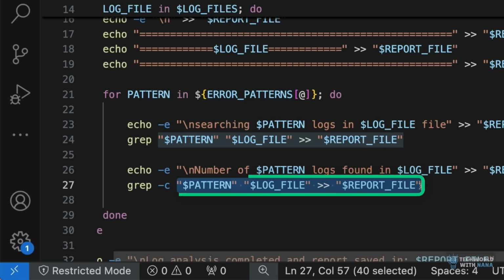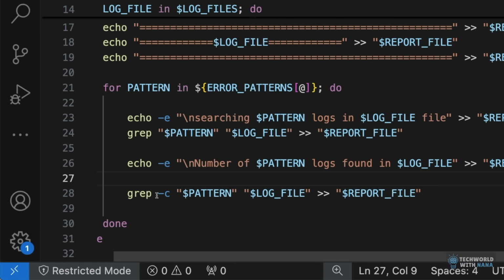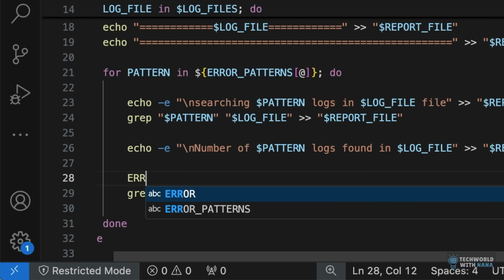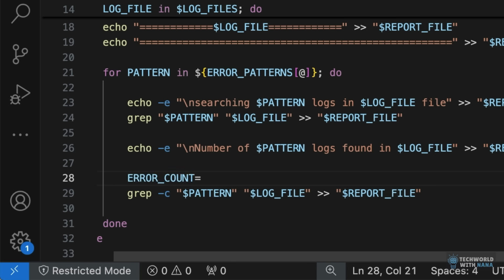So we have that information here already. What we're going to do is command substitution as before. We're going to take this command and save the result of its execution, which is the number of occurrences of a pattern, into a variable. Let's call this variable error count. And remember the syntax for command substitution like this.